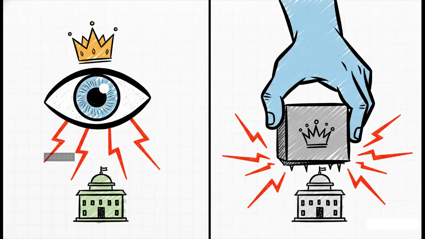This power imbalance naturally creates certain points of friction. One of the most classic examples is the office of the governor. You see, the governor is appointed by the president on the advice of the center, but acts as the constitutional head of the state. This can lead to conflicts with the elected chief minister and the state government. Another major flashpoint is the use of Article 356, which allows the center to dismiss the state government and impose president's rule. This has been one of the most controversial provisions of our Constitution.